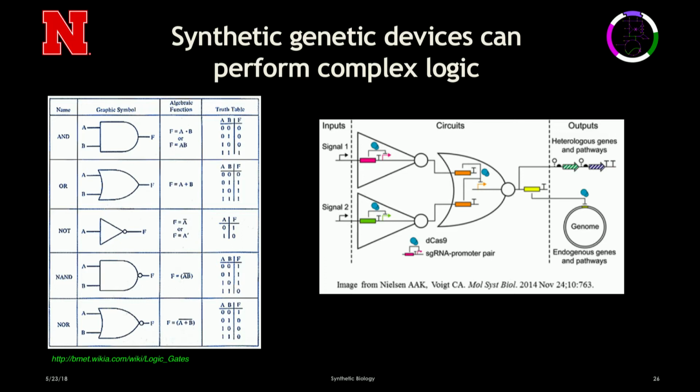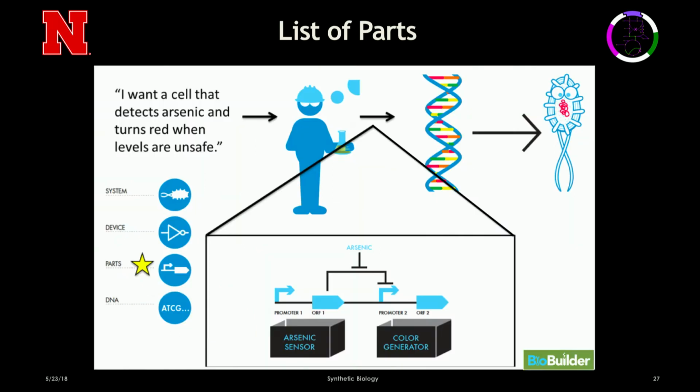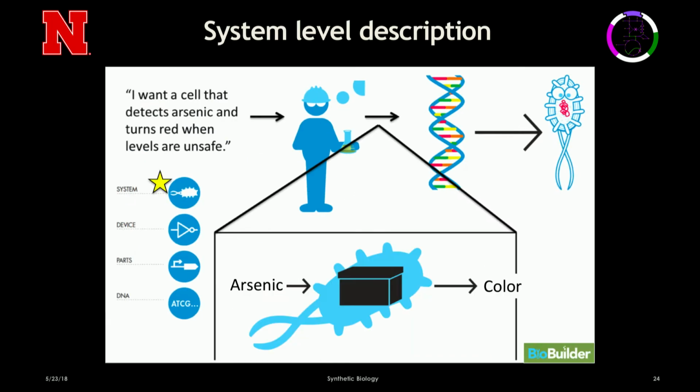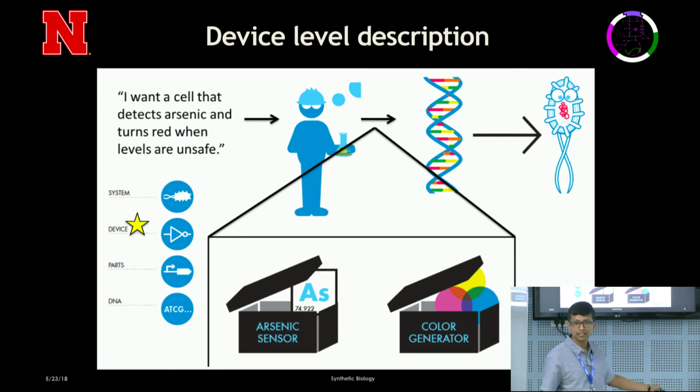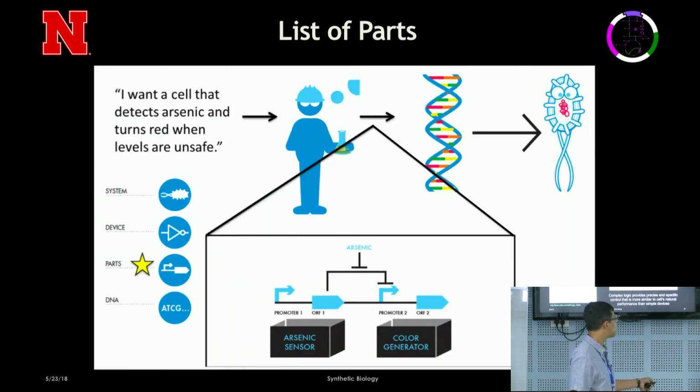We know what would be the output. This is plain and simple electrical engineering. We saw all these things. Why am I showing this? Because when you work in this domain and find out the parts, then you have to design the parts. What are the parts you need so that you can have an arsenic sensor, meaning that an arsenic sensor has to sense arsenic, and once it does that, it has to generate some color so that you know, yeah, arsenic is there. So, what kind of parts do you need?